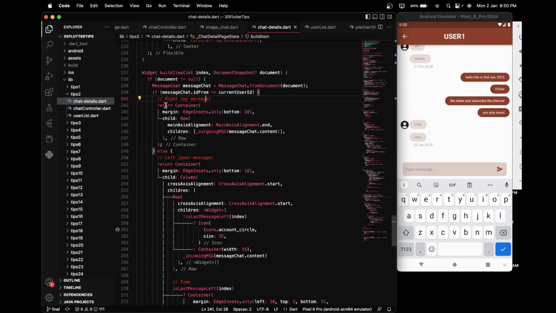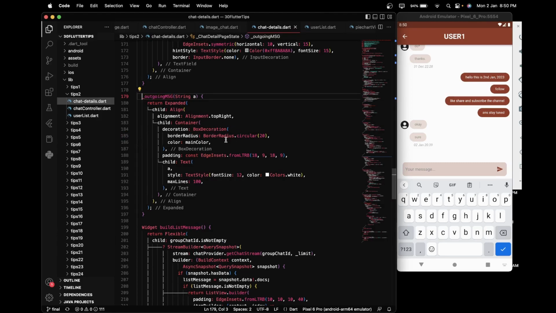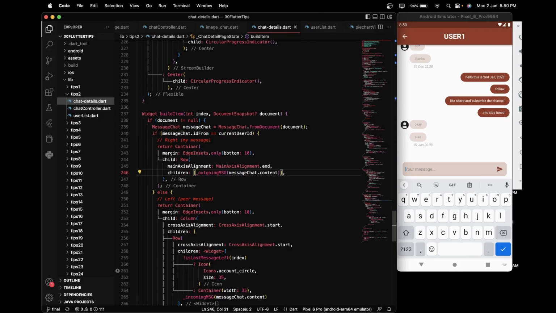This way I handled outgoing and incoming messages. This is the outgoing message, which will be aligned on the right side of the screen. So the outgoing message will be shown like this, and thereafter we will talk about the incoming message.